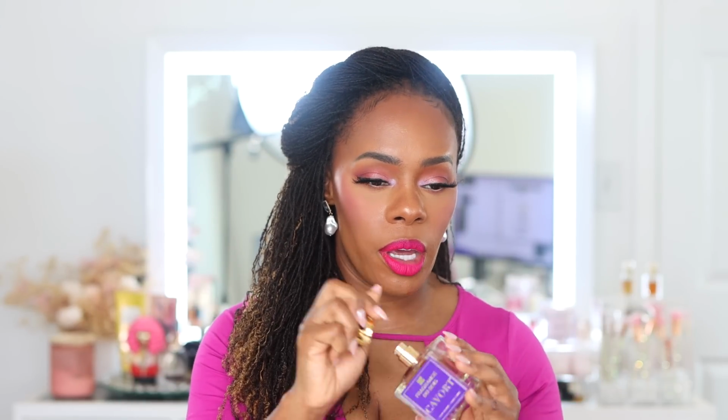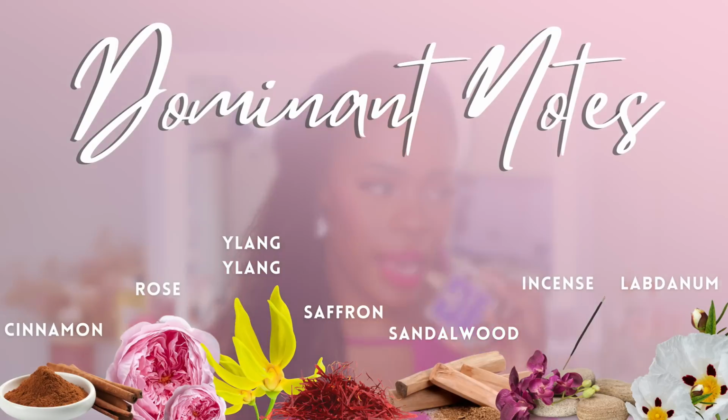This one is going to have a bigger sillage, and I just feel like if you want something that has a very sexy, robust sillage, then Cavort is definitely one you need to check out. It's perfect for this time of year because it does have some ylang ylang in there. You got some cinnamon, some Davana, things that just really help it along.